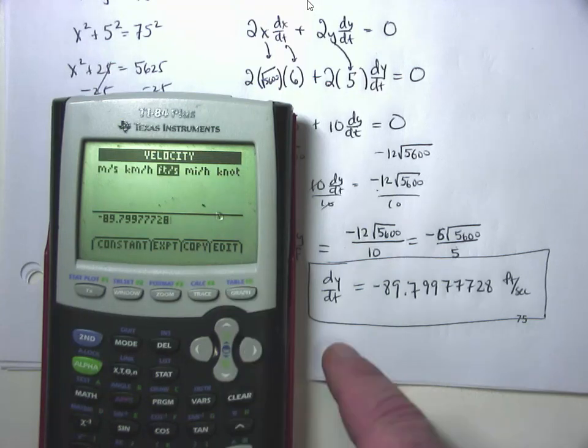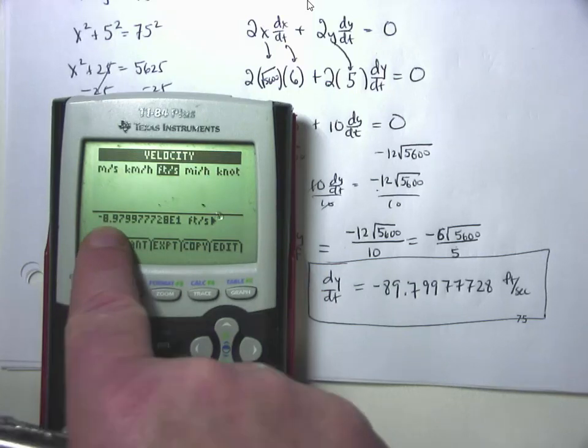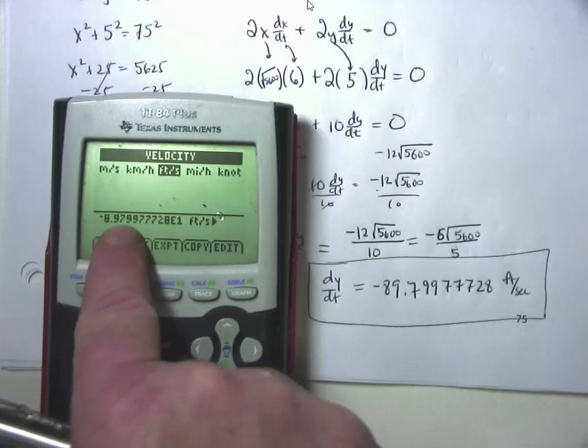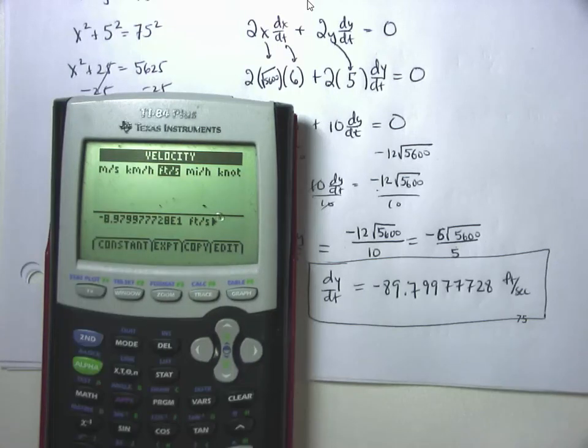Feet per second. Now this is a scientific calculator, so it moved the decimal place over, negative 8.9 E1, times 10 to the first, which means I need to move the decimal place one place to the right to see that. But what do we want to convert this thing to? So you guys understand how fast our brave fireman is going down the wall. I'm going to convert it to miles per hour. How fast is our brave fireman coming down that wall? 6.1 E1, which means times 10 to the first. That's 61.2 miles per hour.